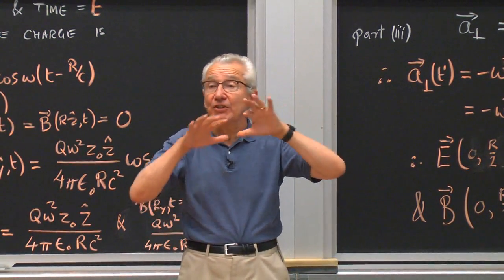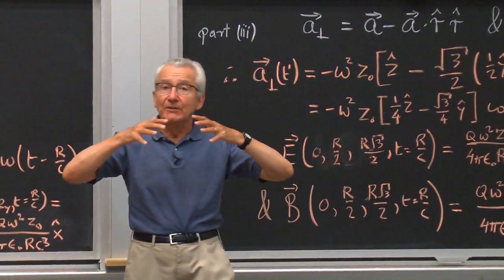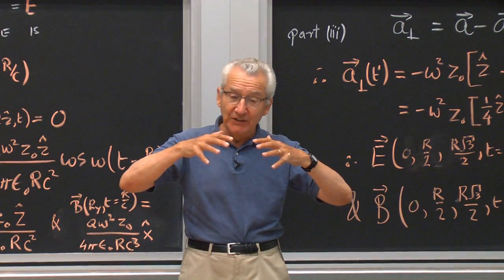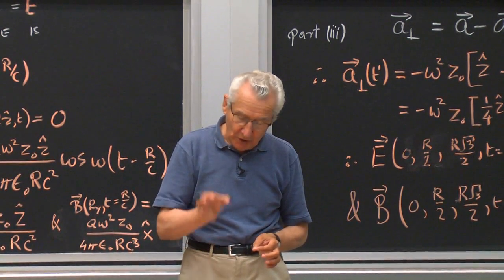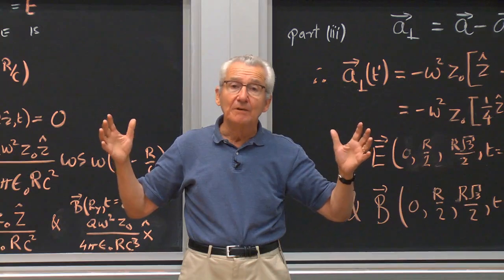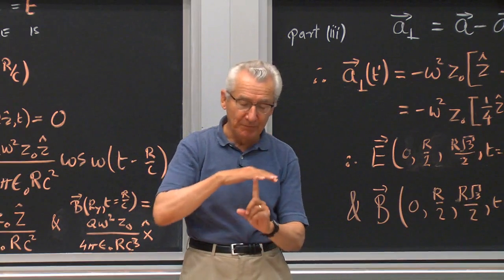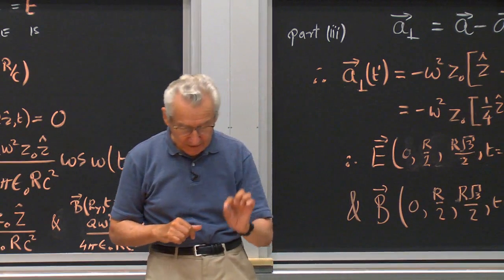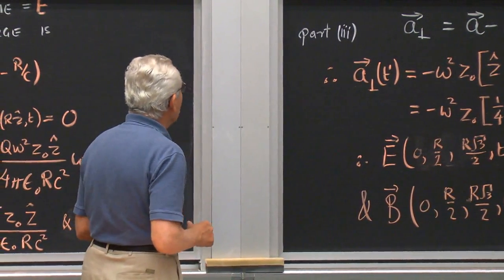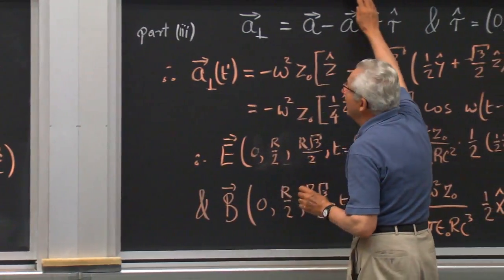Okay, and that is, it drops off like 1 over r we saw, unlike the other field which would drop off like 1 over r squared. And this charge, which is oscillating up and down, radiates in all directions, but with different magnitudes, biggest in the plane perpendicular to the vector describing the acceleration. Okay, now the next thing that I will do now is the following.